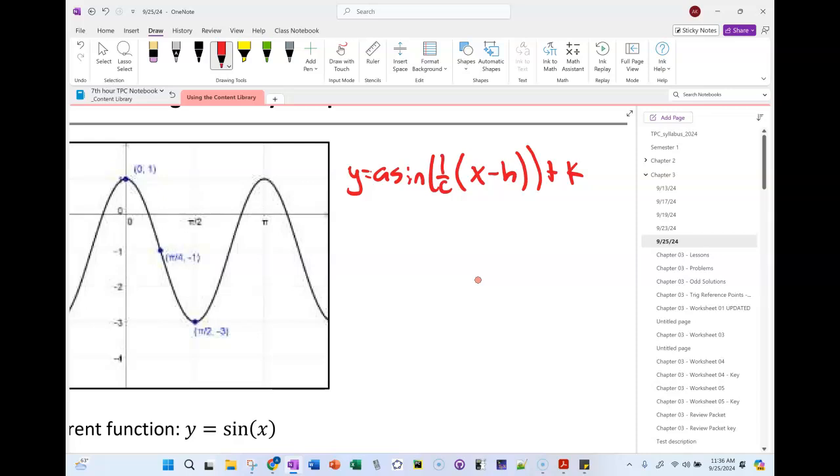I mean, what might be a good idea? We've used it a whole heap, right? Like every time we do any of these problems, it's like, got to figure out my A, C, H, and K. How am I going to do it? Looking at the formula, I'm going to have to write the formula. Got to find my A, C, H, and K and then plug it in. Well, for the test, you could put it on a note card, which you'd be crazy not to put on your note card, right? But we've used it, I don't know, I've probably written it 25 times so far this chapter.